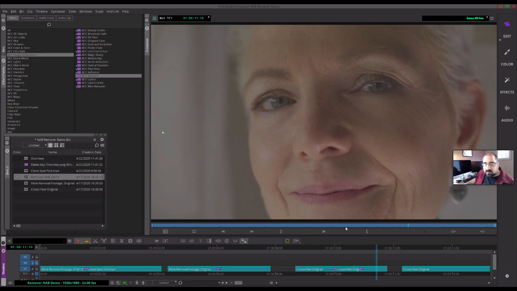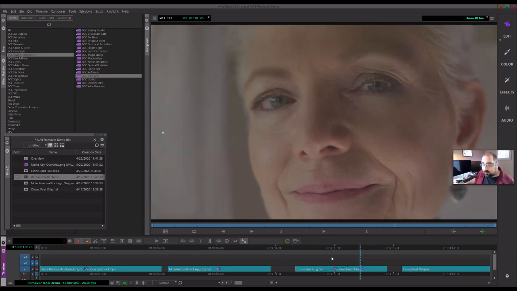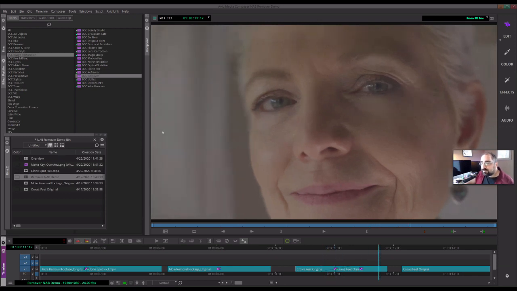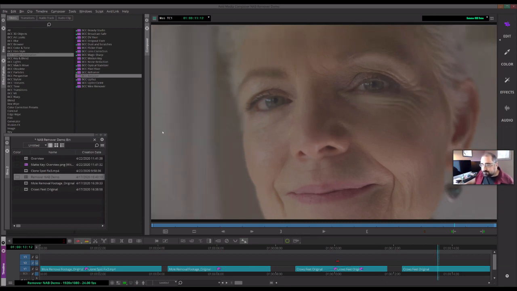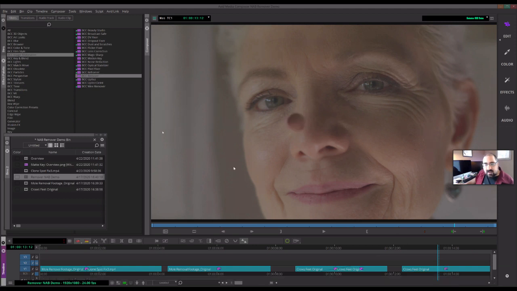And this is where, as I mentioned, as we saw briefly before, the color and the detail aspect parameters are really going to help us out, going from something like this to something a lot smoother and taking some years off. So here's our original footage. And just as before, I'll go up to my image restoration, and I'm going to go to BCC Remover, drop that right on there. And I have my clone spot.